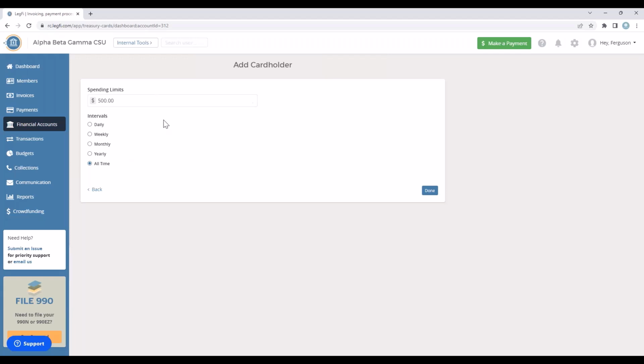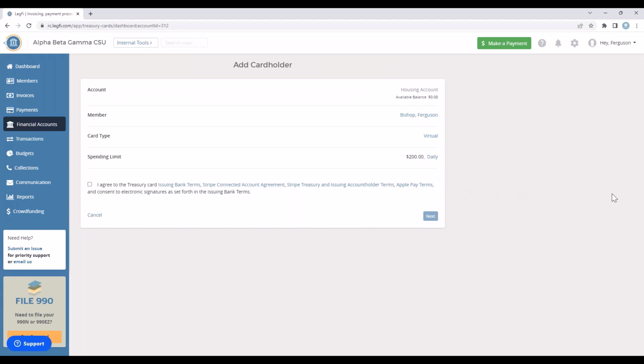Or say it's an officer and they need a daily spending limit of $200, you can select your budget and then choose your spending limits. So once you do that, you'll click on Done.